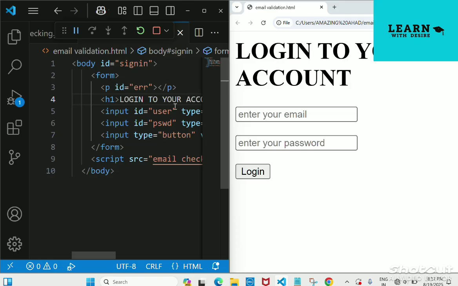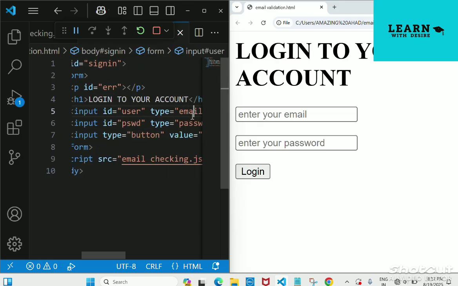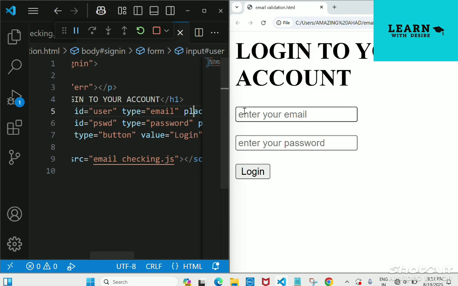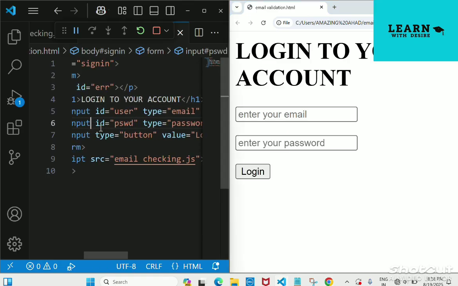And then I take an input with type equal to email. That's why an input field for email is created here. Then I have taken the next input field, input type equal to password. You can see the password input field is created below the email input field.